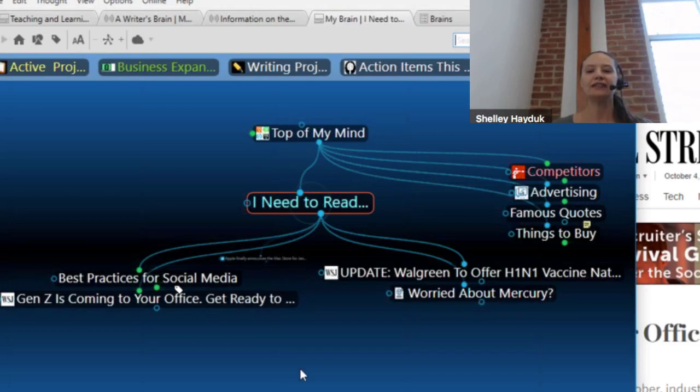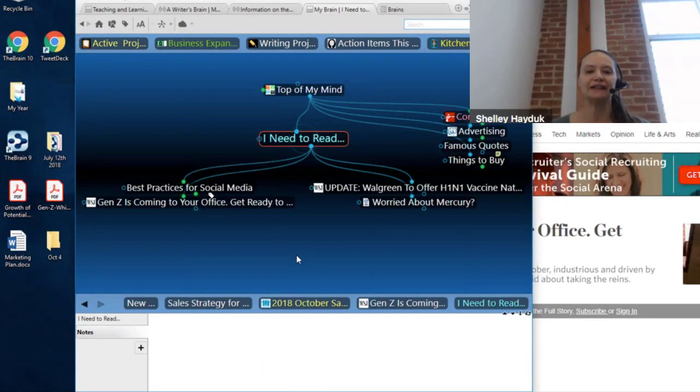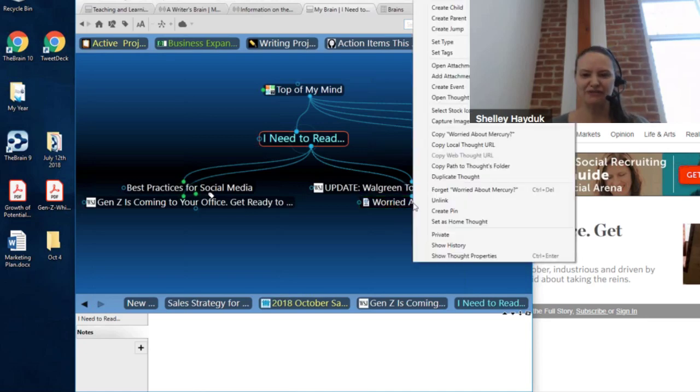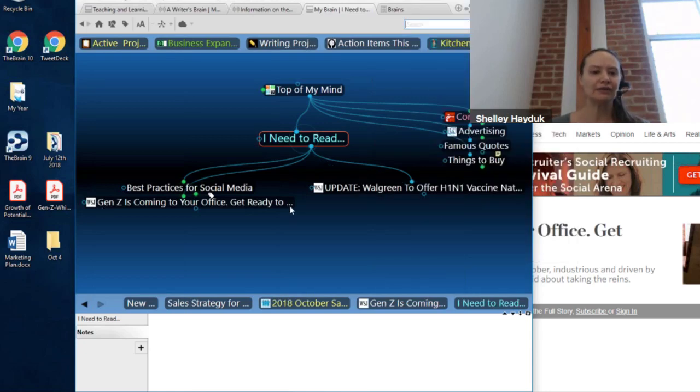So these need to read research categories, areas that you're putting in your brain, they should not remain static. These are areas that stuff can be forgotten or deleted. It can be relinked, new stuff's coming in, old stuff's going out. This is going to be as dynamic as you need it to be. And you can see how easy it is to forget something. No, I'm not worried about Mercury anymore. I've sort of covered that. So again, in this case, I'm simply going to forget that. But now I am thinking about Generation Z. So, I've got that article.